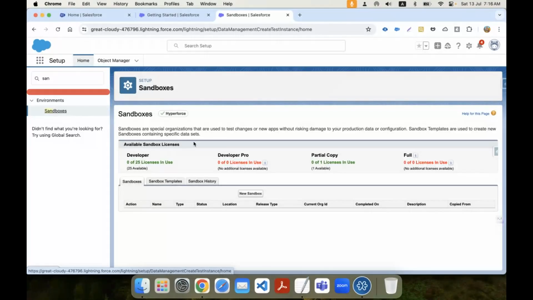To see this, you need to sign up for a 30-day Salesforce trial account. That will list all these sandboxes. Even full sandbox is enabled, I think. That's fine. Creating a sandbox is the same for any type.